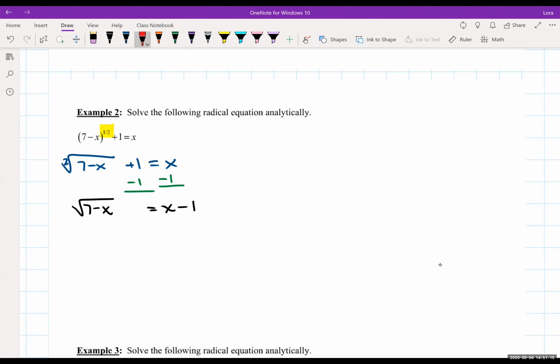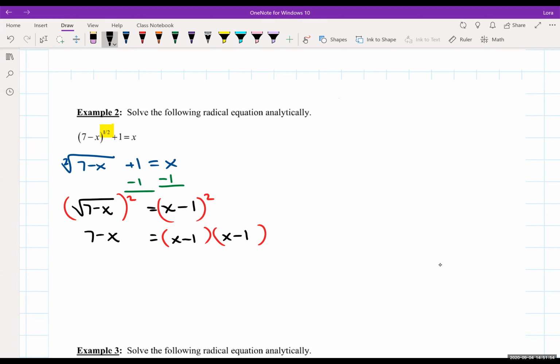Now, because we have a radical equation, a nicer way to find an equivalent equation that's a little nicer for us to solve, we can raise each side to the power of the index. So if we do this, the radical disappears in a sense. When you take the square root and you square it, you end up with the radicand. Now we can't say the same for the right-hand side. We have a binomial square, and what that means is that this binomial gets repeated and we must multiply.